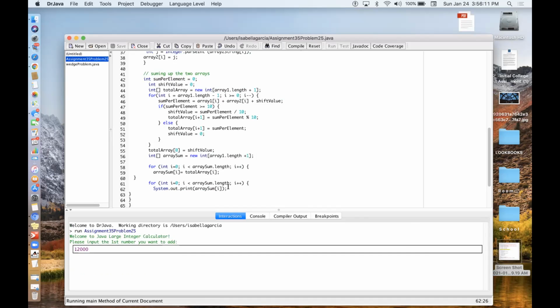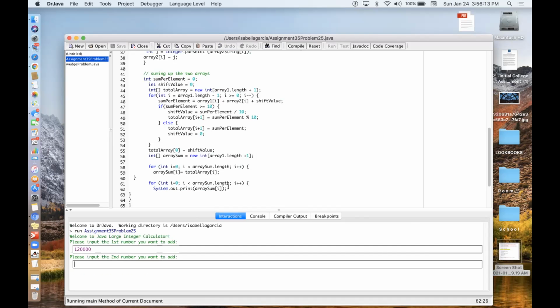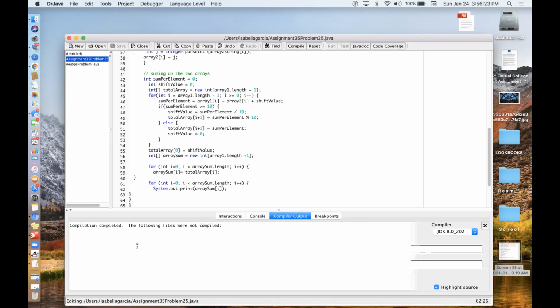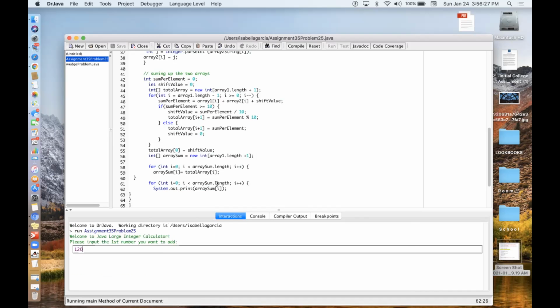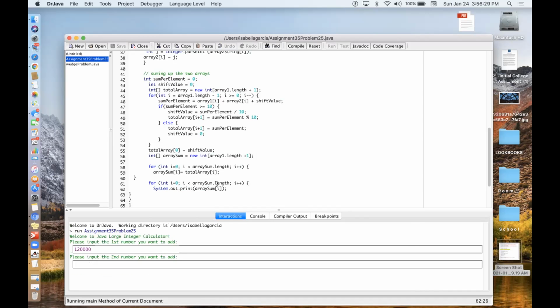1, 2, 3, 4, 5, 6. Yeah, same exact digits. I think that's what he wants you guys to do. It has to be 6 digits. Sorry, like same exact number of digits. Oh, that makes sense. 1, 2, 3, 4, 5. I don't know if maybe there is a way. 1, 2, 3, 4, 5, 6. Okay, that one works.